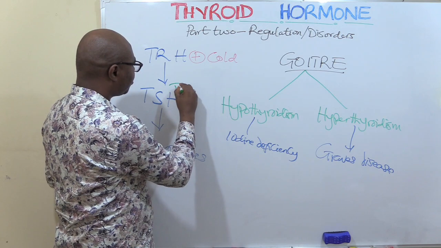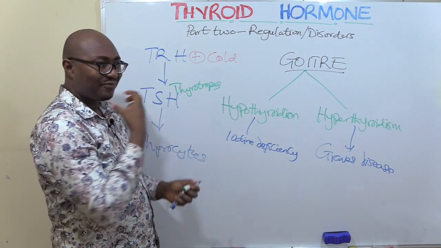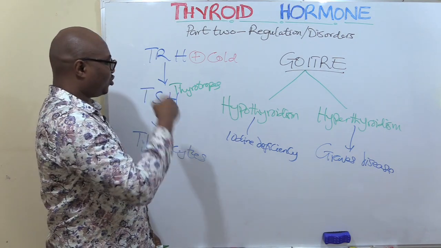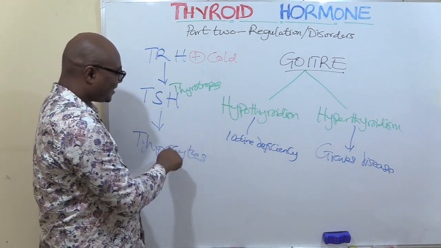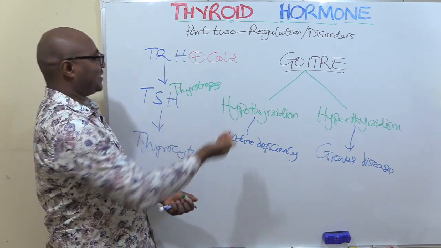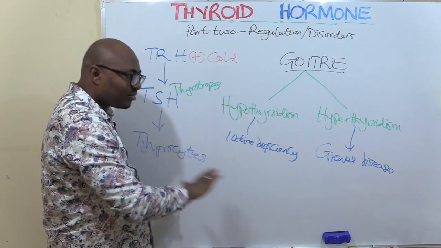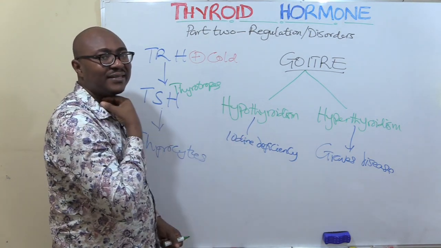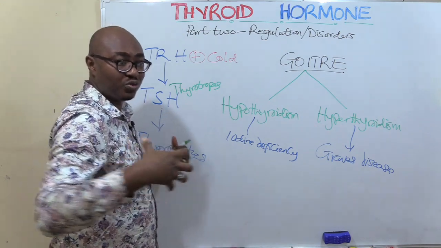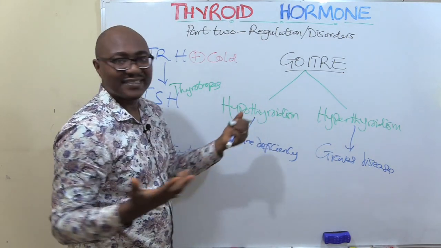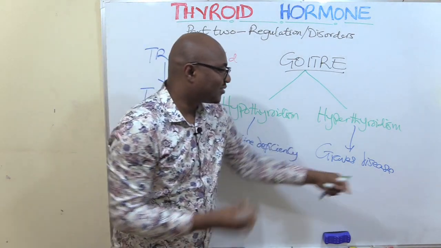Okay, at this level you have thyroid troops. A benign tumor. A benign tumor means it's not cancerous. So you have the tumor there producing excess thyroid stimulating hormone and overriding the negative feedback mechanism. So these ones are now excessively stimulated even without thyroid hormone being low, but it's still stimulating. Normally the stimulation in this part is that there is low thyroid hormone, so it's being stimulated. But this one, thyroid hormone is normal, but because there is a tumor there that is now secreting excess, okay, it now stimulates the thyrocytes to begin to produce increased demand, and there's raw material, so it now produces excess. Okay, that's where you have hypothyroidism and goiter at the same time. You understand that? But this Graves' disease is autoimmune disorder.